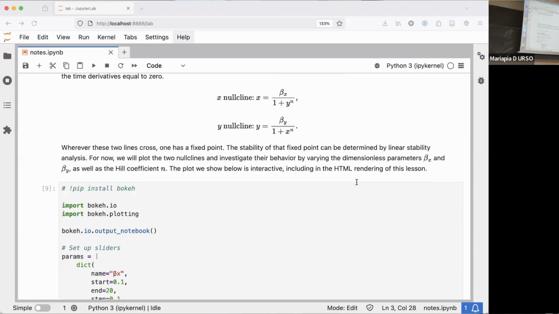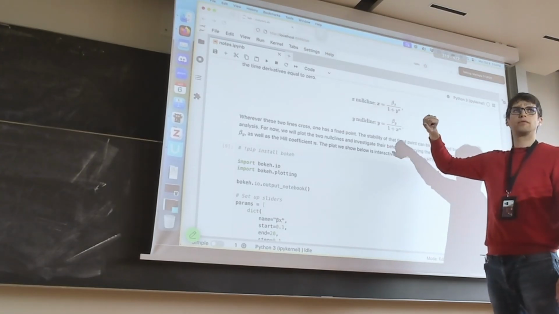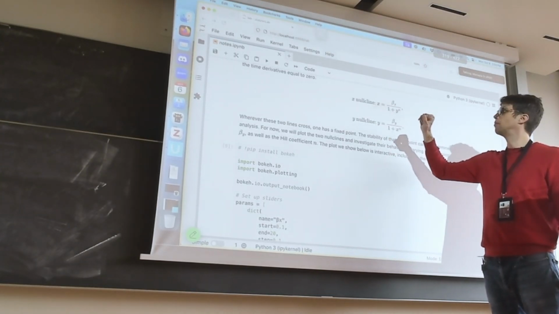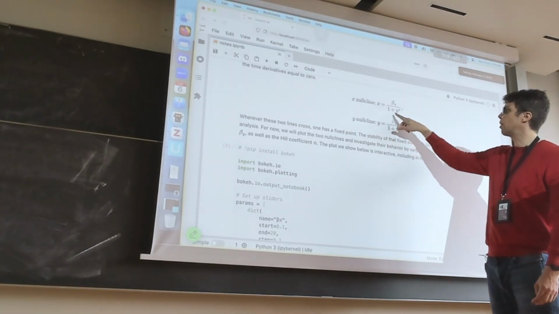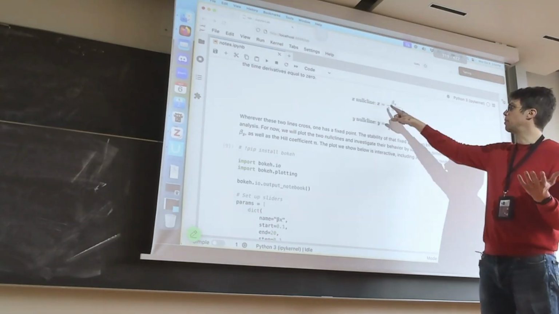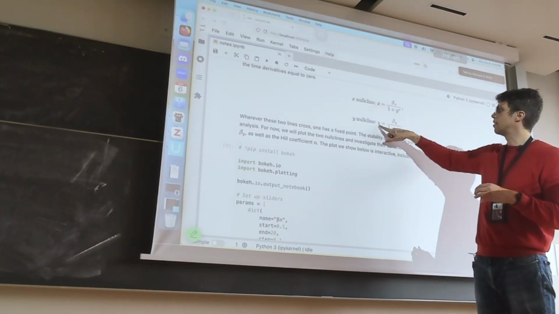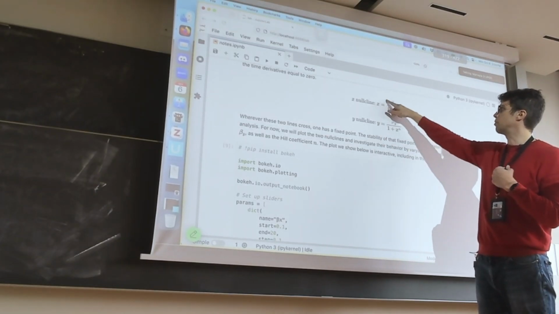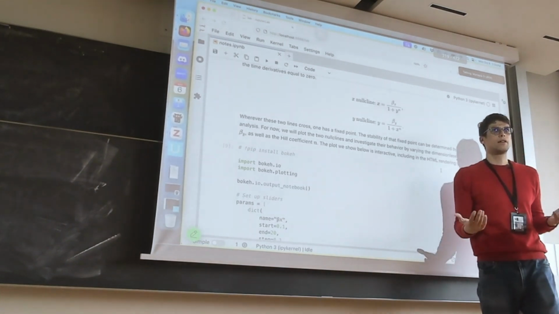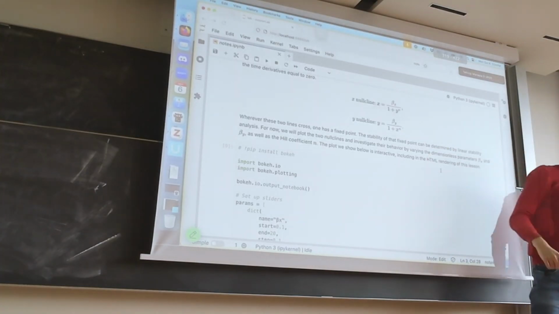The null clines for X and for Y, you have two of them, and there are two lines in the XY space. X being one gene, Y being the other, and it's exactly where X will have a steady state. It's the null cline for X. And the null cline for Y is exactly where Y would have a steady state, where its derivative will be 0. So this will be the degradation rate. It's normalized here. This will be the degradation rate for X, here for Y, normalized to 1. And this will be the production rate for X. And this will be the production rate for Y. And if this equation is fulfilled, then the derivative of X is 0. And the same thing for Y.